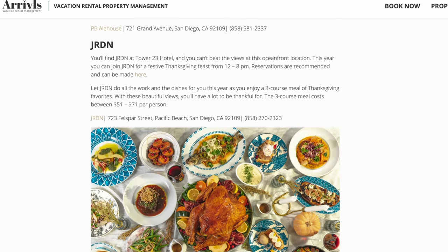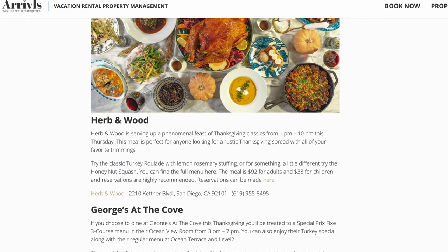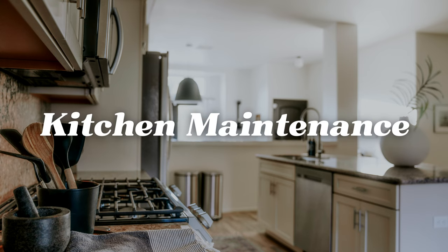A little detail like that might make their stay memorable — they might think of us again, write a great review, or tell their friends. We think it's a positive investment back into the property. At our beach properties, which are one or two bedrooms with pretty small kitchens, we don't think most people are going to cook a multi-course meal, so what we've done is give them a list of local restaurants that have Thanksgiving day meals. This could be a blog post on a direct booking website, something printed and left on the counter, or just a short list sent in Airbnb messaging. Consider investing in little details — it doesn't have to cost a lot; it could be cheap details like the cookie kit or free details like restaurant recommendations.